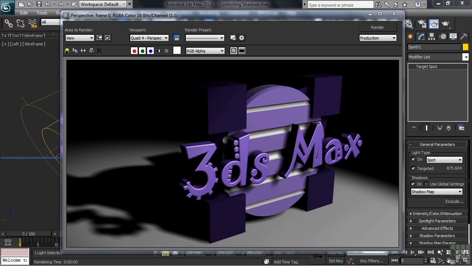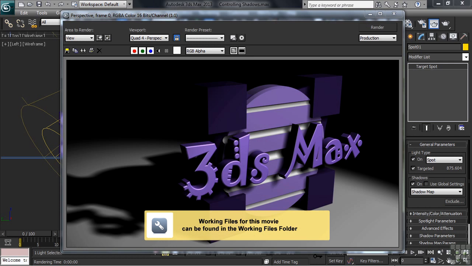In our last video, we discussed using shadow map shadows as a way of adding additional realism to a scene. When you're wanting more of a crisp look to your shadows, or when needing a shaded effect that blurs with the shadow's distance away from the objects casting that shadow, you'll instead want to choose from a couple of alternative shadow types in 3ds Max. We'll look at those other options here. I'll again be using the Controlling Shadows file from the Working Files folder.